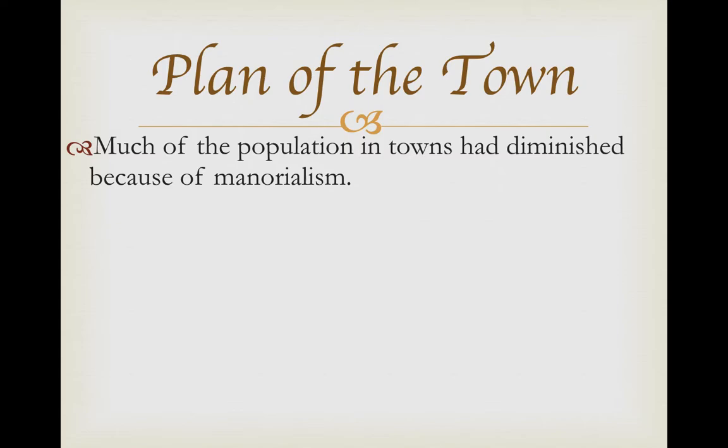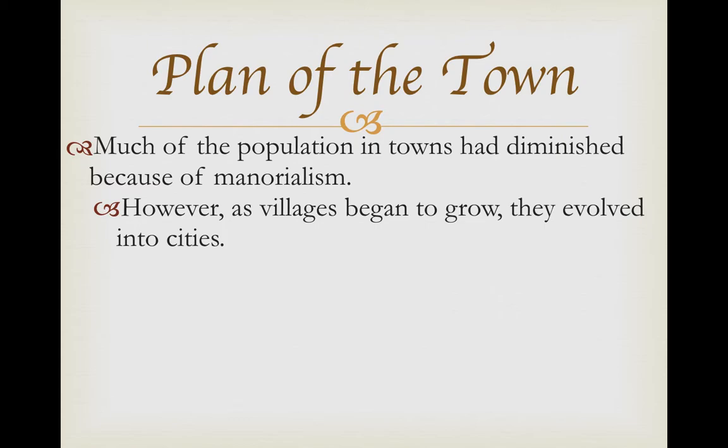Now, when we think about the plan of the town and how it's laid out, there's going to be, as time goes on, a kind of move back to the town. When the manor system had been developed, people had been in towns, but then they all scattered. That was where the work was, on the manor, and so they left the towns. But these villages that had begun to form at the foundation of the manor were now going to be where people had taken up residence, and those began to swell into towns, these cities where people are going to exist.